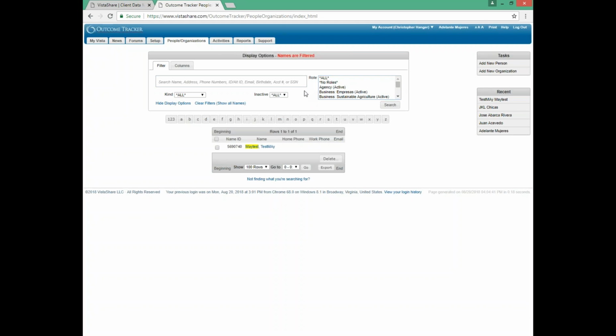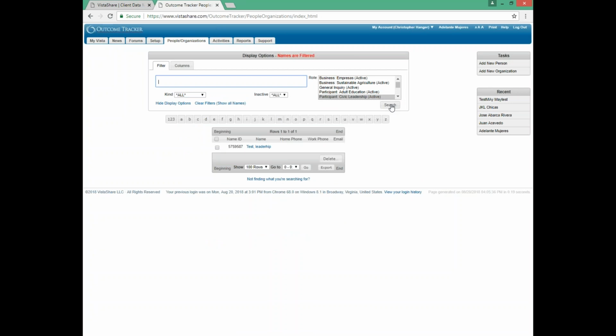So what I can do is, when I'm searching for a name, or if I want to bring up a list of names, just select the particular role that I'm looking for. So for example, if I want to find somebody who's a participant in adult education, or at least in that role, I can select that role here and click the search function to bring up a list of names in that role. So that turned up only one. We can choose another one here. So you get the idea.